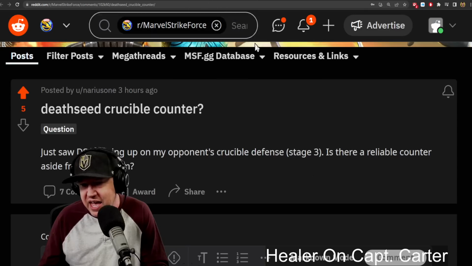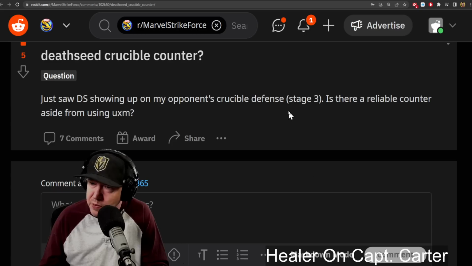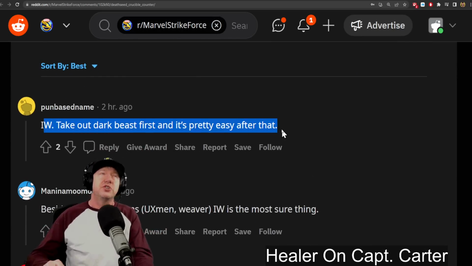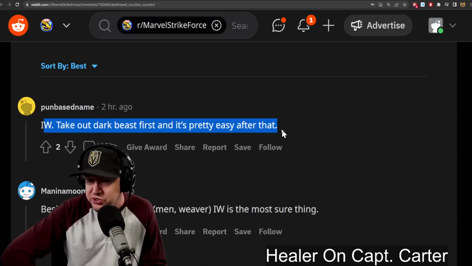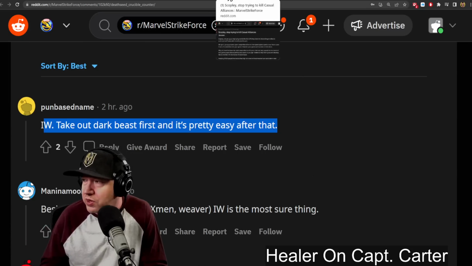All right, then Death Seed Crucible counter. I put a video up about this, but this question has been coming up a lot. Just saw Death Seed showing up on my opponent's Crucible stage 3. Is there reliable counting to them? Aside from using, yes, Infinity Watch. Now, I was able to use Young Avengers against them, but that was before Archangel was fully starred out of his mind with yellow and red stars. That was when he was like 3 yellow, 0 red, so I don't know if that still works. I've been using Infinity Watch, no problems with getting through them with Infinity Watch.